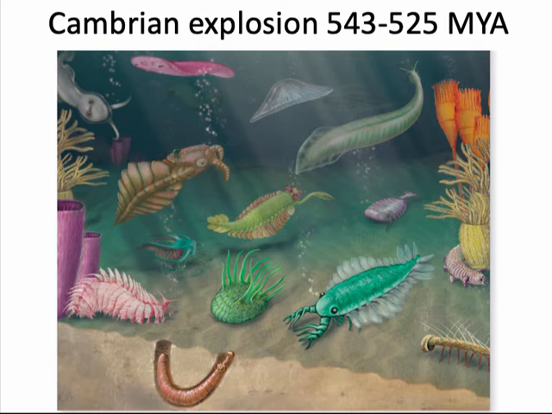One of them was enough oxygen accumulated in the atmosphere to support larger organisms that would have higher energetic demand. Another thing that was necessary for this increase in diversity was the ability to control development so that you could produce a variety of body plans. This needed the evolution of developmental genes that could control animal development, and a small change in those developmental genes could result in a large change in the body plan of organisms. So those things had to be in place in order for this increase in diversity to happen.